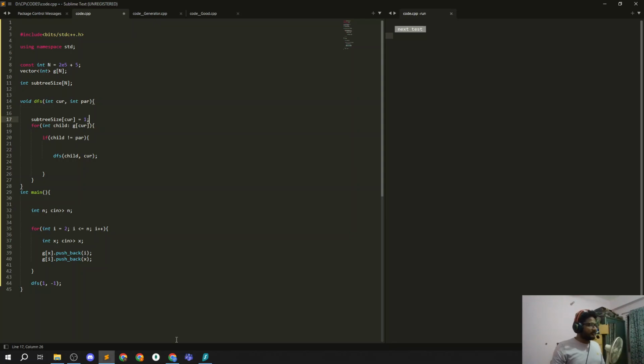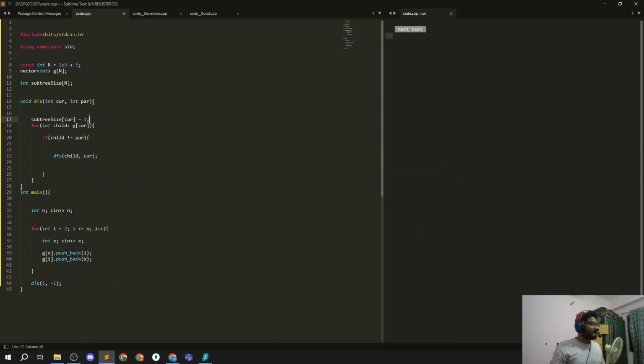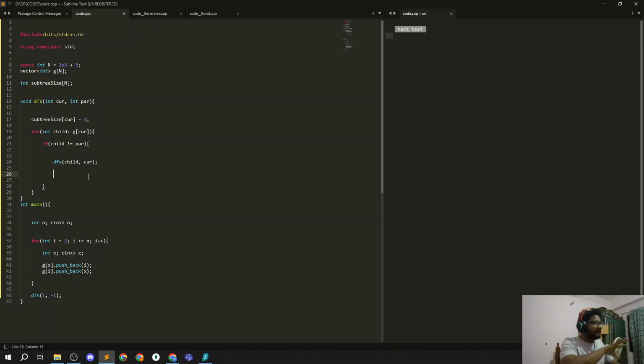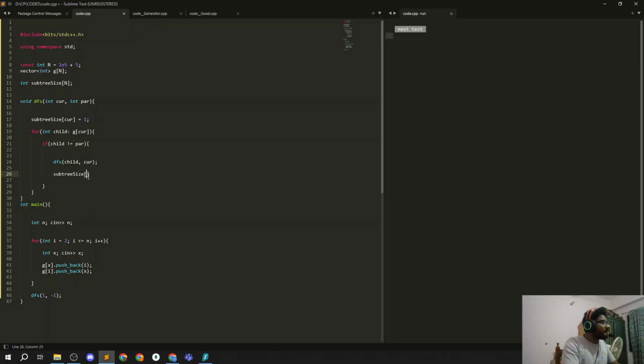I take care of that here, and I will also add the subtree size of all the children of the current node.